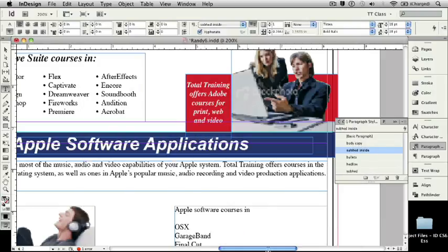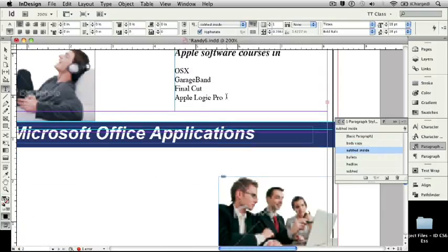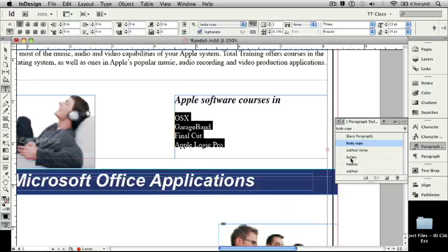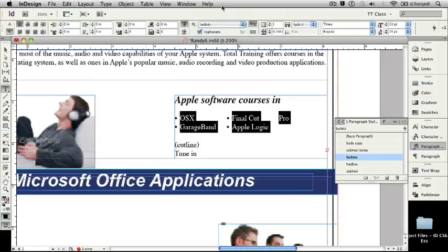Okay. So what I can do now, as I've created those new styles, is I can click right here and say your subhead inside. I can highlight all 4 of these bullets right here, and I can say your bullets. And in this case, what it's done is it's split that across 3. We probably don't need to do that. I'm just going to break it in half, so I'll split it into 2 columns, just like so.